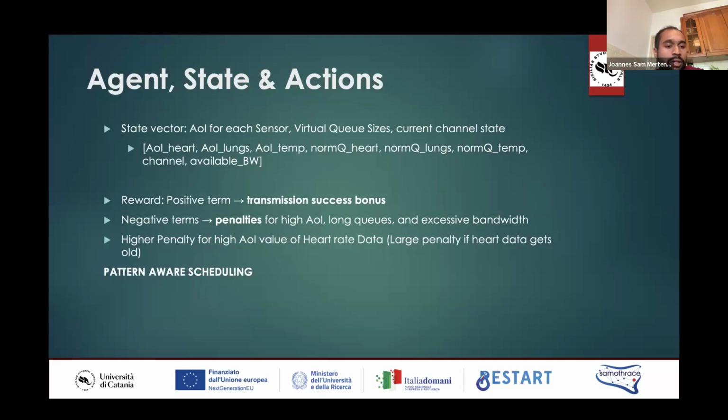If the pattern is normal, you don't need to send the data instantly. But if there is an abnormal pattern in the recent past, such data has to be sent instantly. So we are also considering the patterns inside the state vector to take an action.